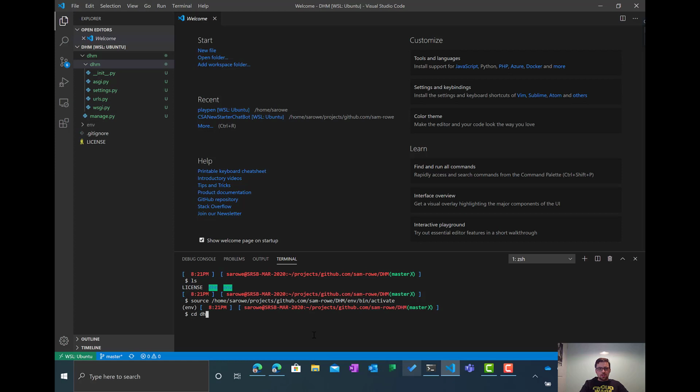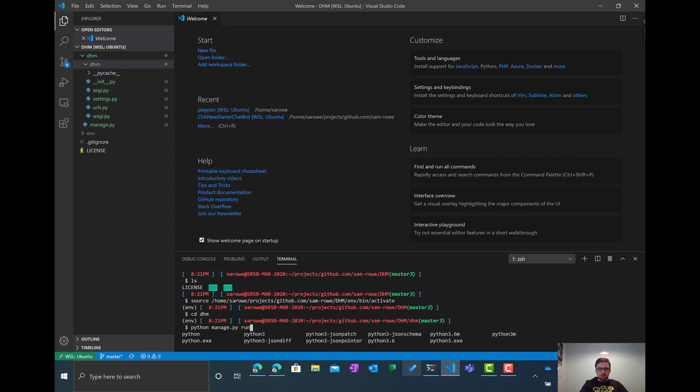Now I can change the DHM directory and I can do a python manage.py runserver.